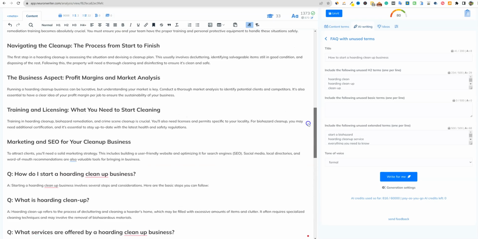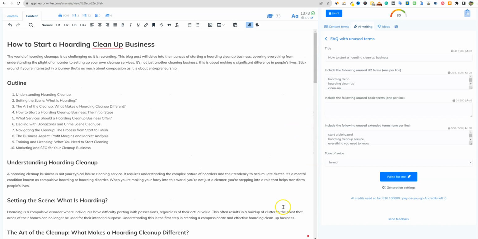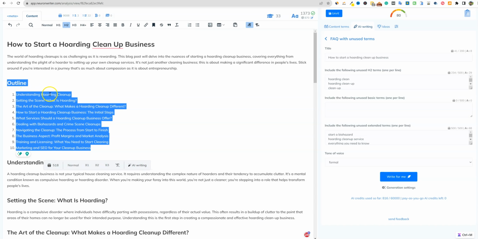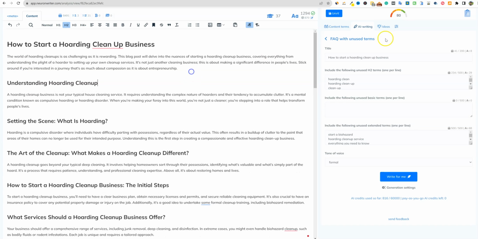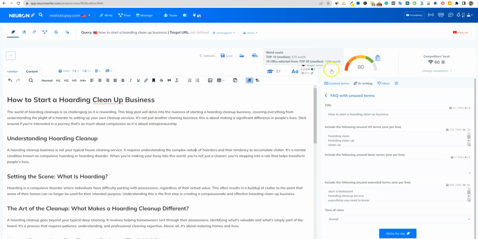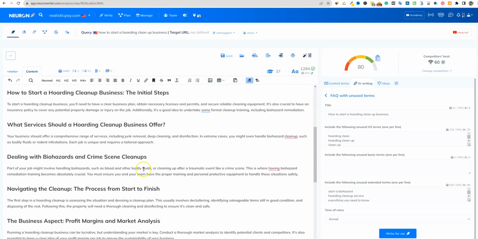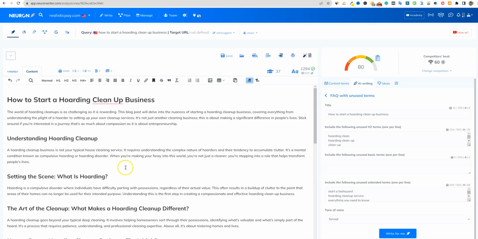Right here, training and licensing. What are my thoughts on this? This outline really shouldn't be here because it's not really going to be there, so I feel like I need to remove that. And the score is probably going to drop a little bit. No, the score did not drop. Okay, so it wasn't really doing much. So we have our 1,294 word article. It would meet the standards of what we know, but we know we're going against a 4,000 word article as well. This is pretty impressive to get an 80 that quickly.